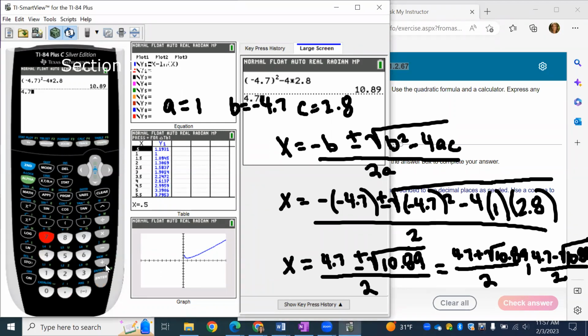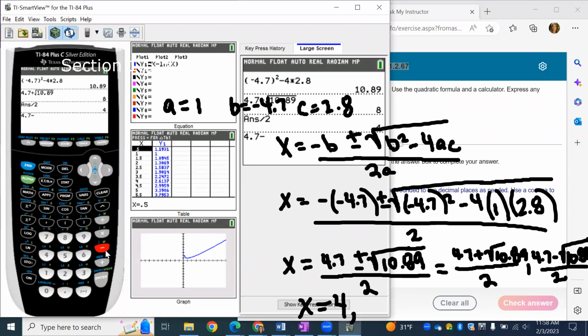So I'm going to go ahead and show you the one way that I would recommend. I would do 4.7 plus the square root of, and you can type 10.89. You can also click second and then the negative sign, which will recall the previous answer. Since I still have 10.89 in my graphing calculator as the last number I typed in, sometimes it can save some effort. So we do 4.7 plus the square root of 10.89, which is surprisingly just 8. Then we divide that by 2 and get 4. So one of my solutions is going to be 4, which is a little bit of a turn of events. You wouldn't really expect that to happen when you have a decimal in your original answer.